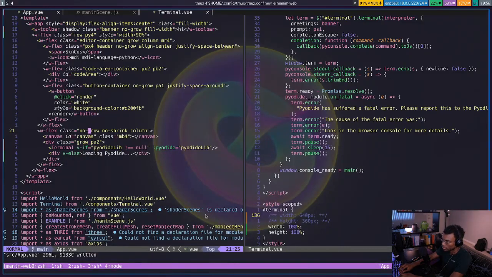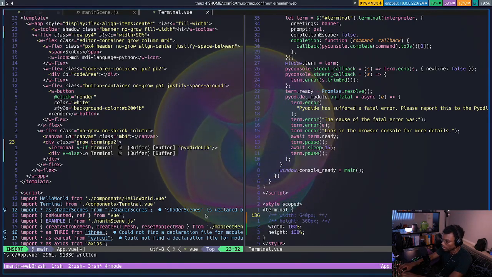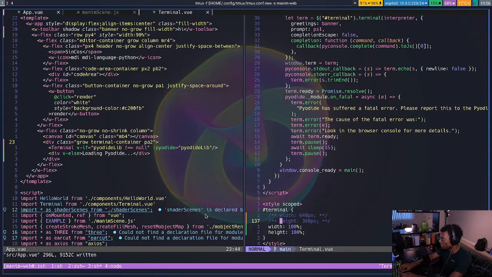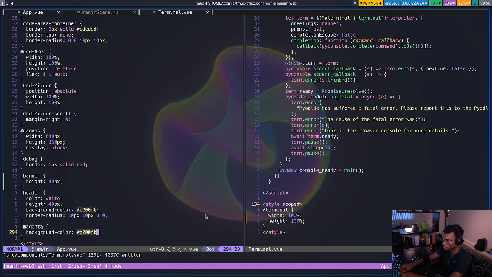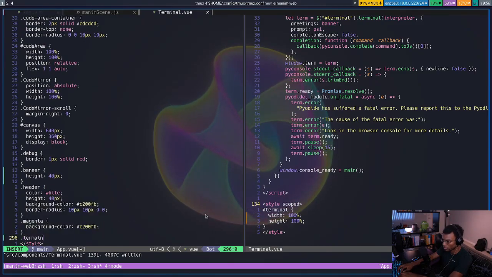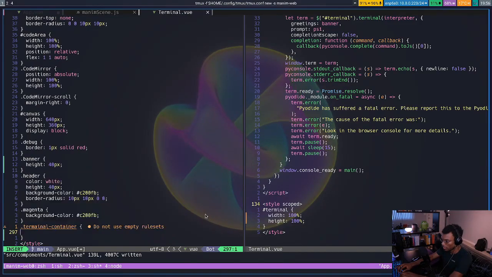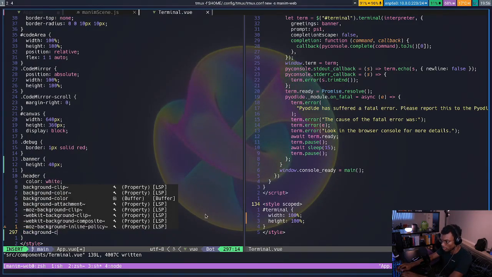So now, let's give, I'll call this terminal container. And then, I'll give this a black background.